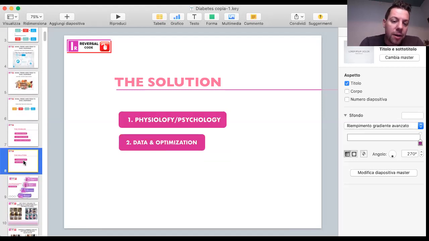Now the physiology is the solution. When it comes to the solution, you're going to ask, which one is the solution really? So who should I listen to? Not the bias, not the low carb diet, not the keto diet, not the person that emphasizes the fact that you should get some sort of supplements. You need to go by physiology and psychology, okay? You will see exactly what that means when it comes to nutrition.